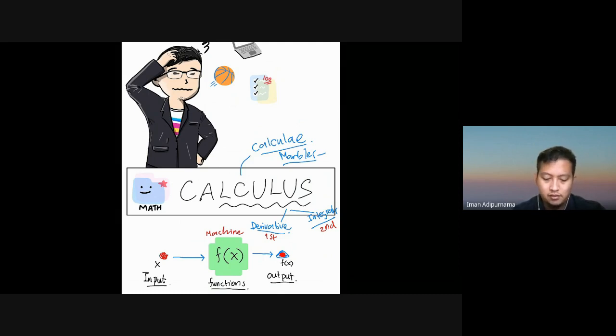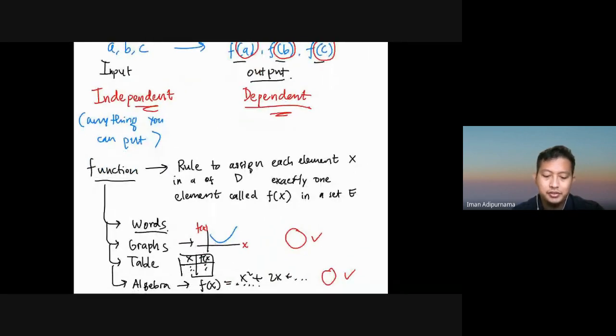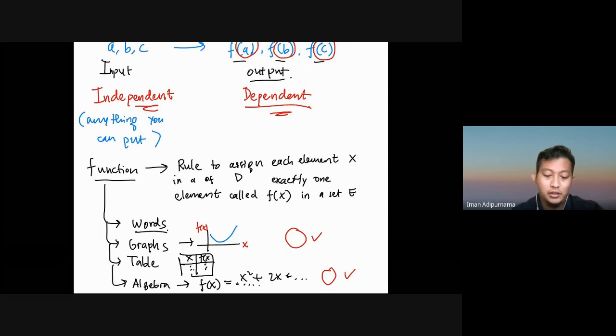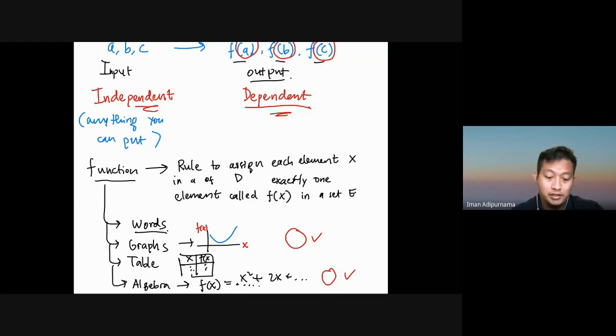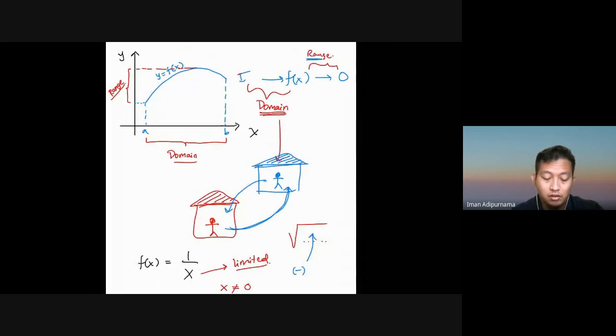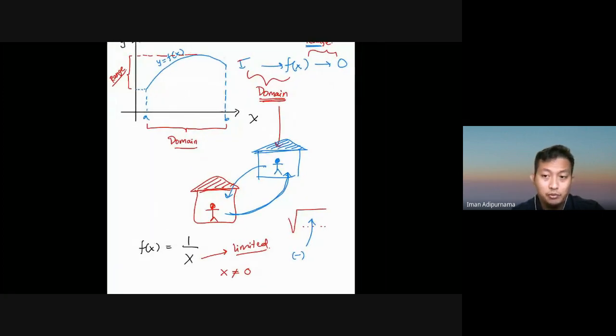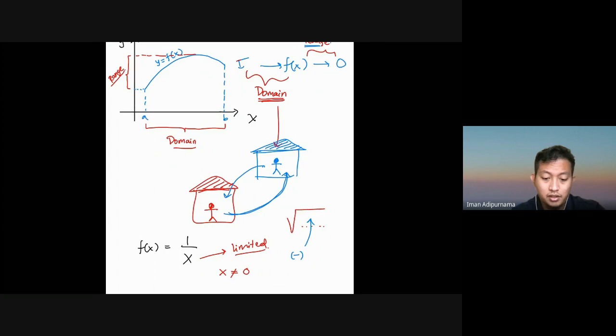What does a function mean? How are we going to use functions? Then we developed the definition of a function: a rule that assigns to each element in a set D exactly one element, called f of x, in a set E. We can represent a function as words, graphs, tables, or algebra. This is just trivial stuff, not all of it needs to be remembered, but at least you know the concept. We learned about domain and range, how to write the domain and how to write the range. I haven't given you more details yet, but I will give you more later.